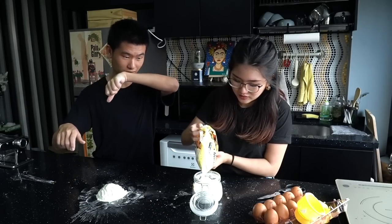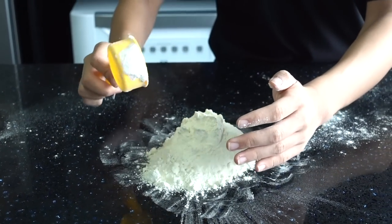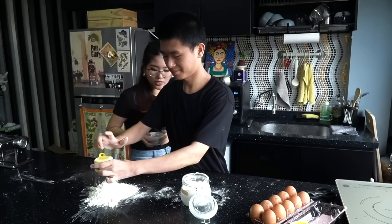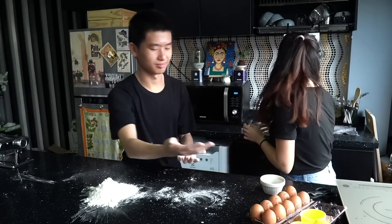But don't you need to cut the pasta? Yeah, you can cut it with your knife. Did you do it correctly? Yeah, just put it in a mound, on the mountain. That's right. Okay, great. So that's a very good mound. Good job. So right now, you take a fork.